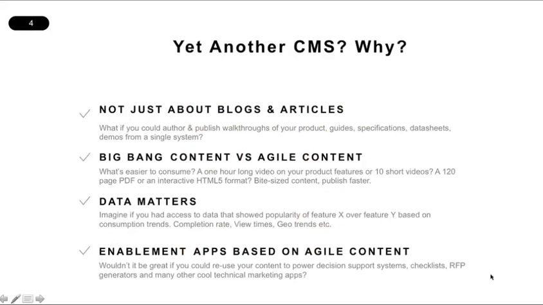So going on, what we are proposing as a part of this webinar is yet another CMS, and the key question is why? One of the things that we strongly believe in is that technical content is not just about blogs and articles. There are many other formats that technical marketing teams over the years have found are best suited to communicate their product features. These could be step-by-step walkthroughs, guides, specifications, interactive infographics, data sheets, demos. All of these.